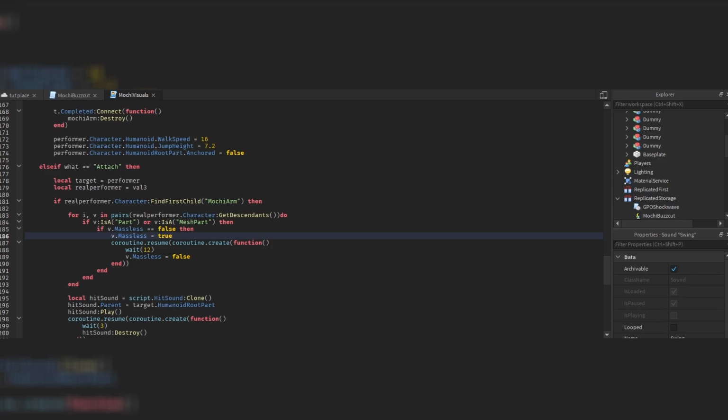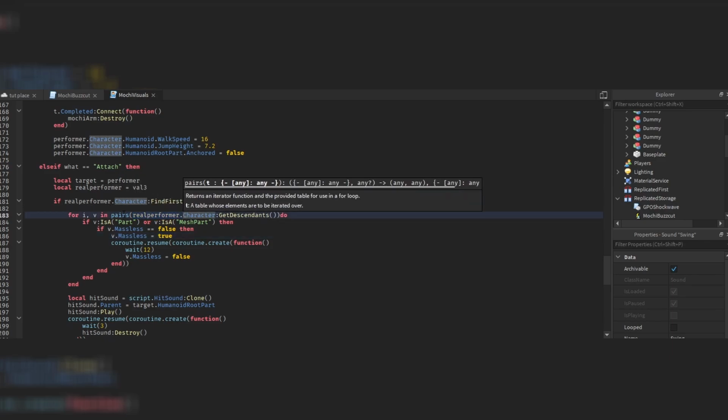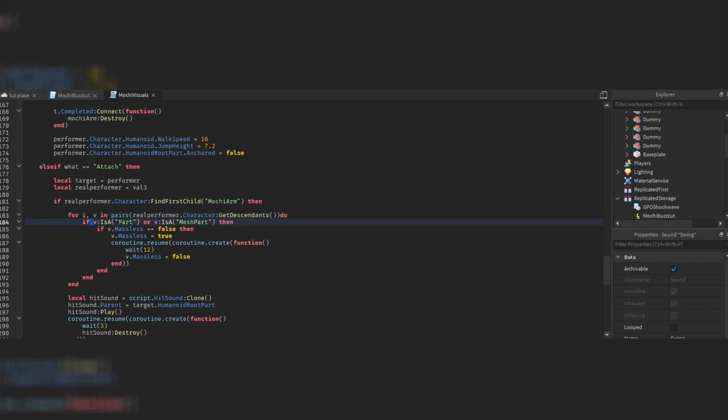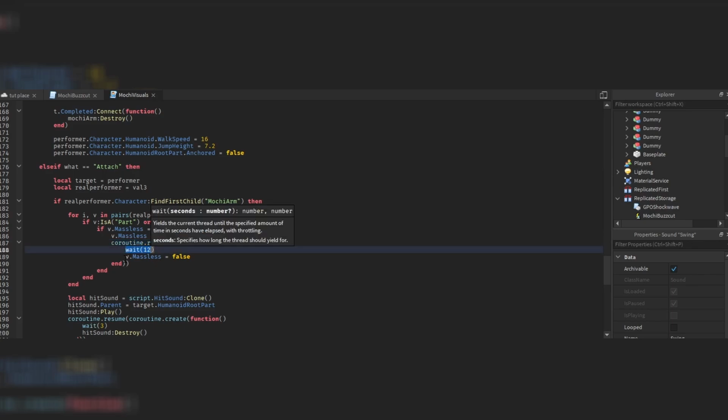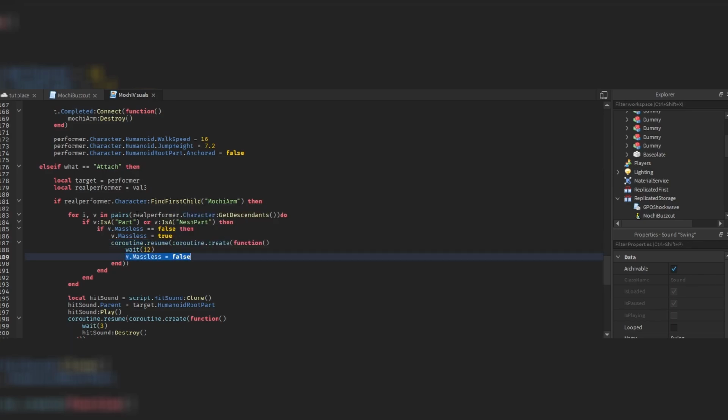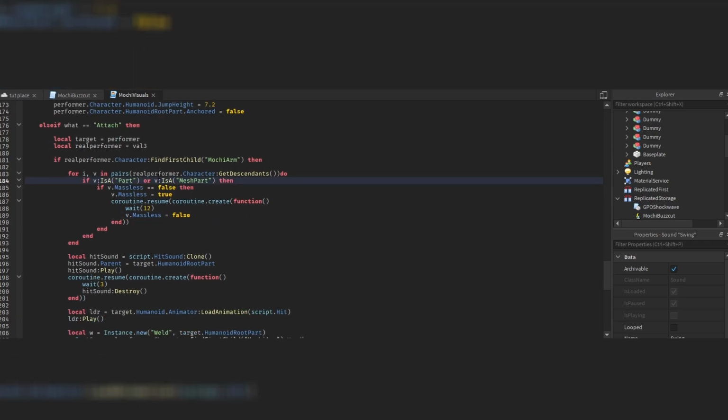Yeah, so we loop through our real performer character by using get descendants, so we literally get anything inside of that character, and we check if v is a part or a mesh part, and if that is the case, then we check if it is not massless, and if it is not massless, then we want to make it massless. And we have this coroutine right here once again, which waits 12 seconds, and after that we set it back to not massless, all right? But I don't really get why we're doing this on the performer, not on the target.